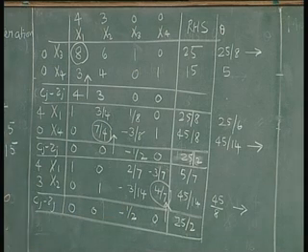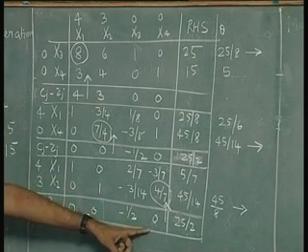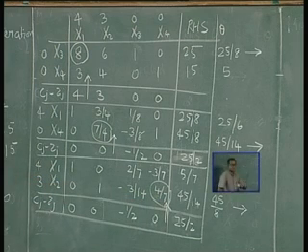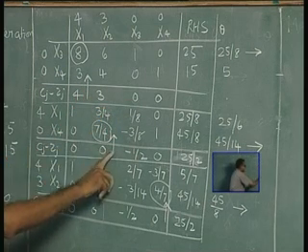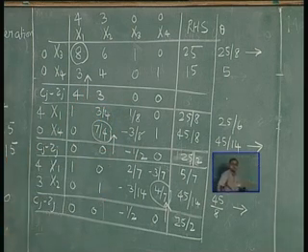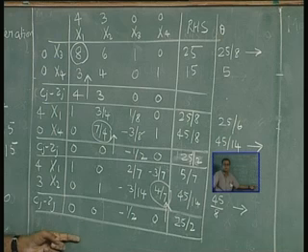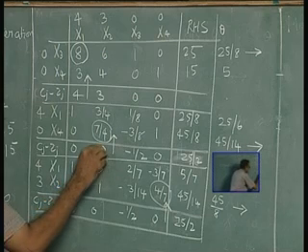And if you do one more iteration, what will happen? x5 will replace, or x4 will replace x2. So x1 and x4 will be the basic variables. If you do one more iteration, you will end up getting exactly this. And now with this you will try to enter x2 again and so on. So if you apply the termination condition very strictly, you won't terminate at all, you will get into an infinite loop.